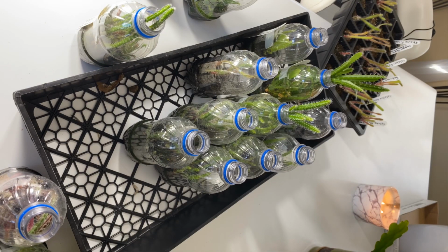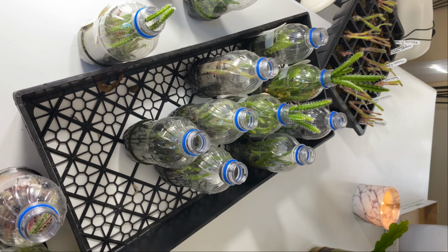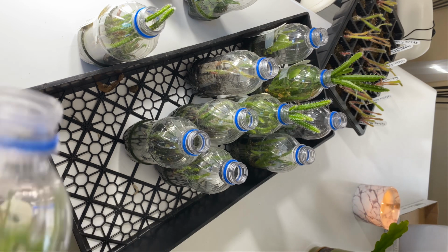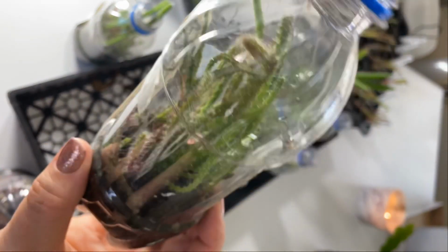Now I did this cross both ways, but unfortunately none of the seeds from Sierra Thompson were viable. It did produce fruits, but the seeds ended up not being viable for some reason. So here's another one, and this one is also group 3.